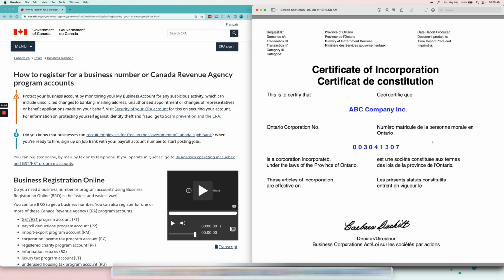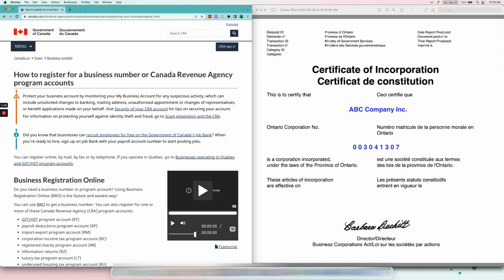You will automatically get a corporation number once you incorporate. You will not automatically get a business number if you incorporate unless under special circumstances, which I will touch on later on. So since they are both 9 digits, a good way to distinguish between the corporation number and the business number is that the business number will 99% of the time start with either a 7 or an 8, even though it's also 9 digits. A corporation number looks something like this. They will look very different.